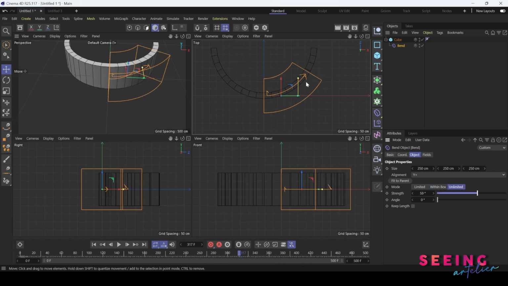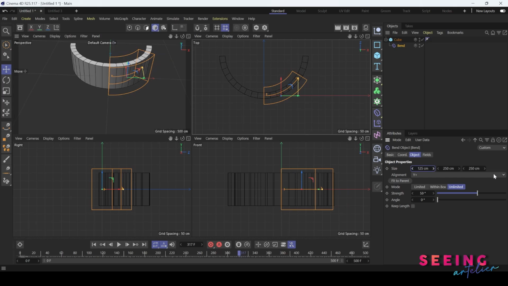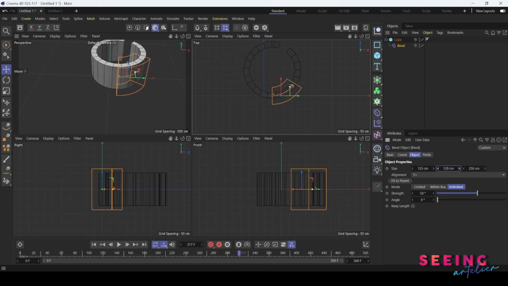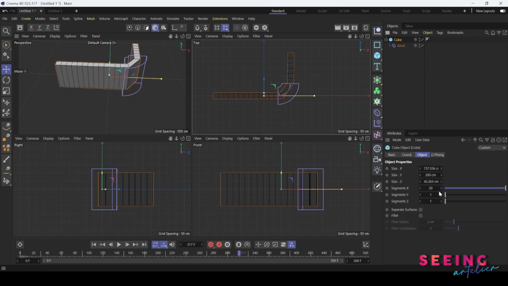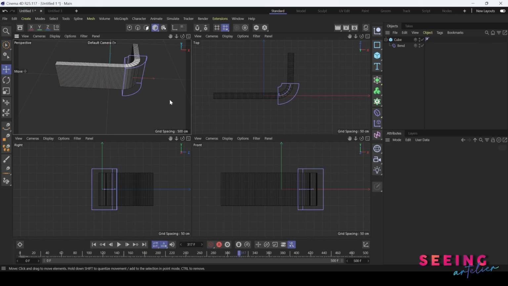If you want the bend to be less, you can go to size and try to decrease it or make it shorter. Let's take a look at the limiter. You can push it shorter and you can bend it more. And at the cube here, you can increase the segments more so that you get a better curve.